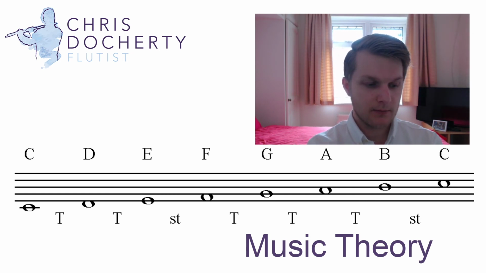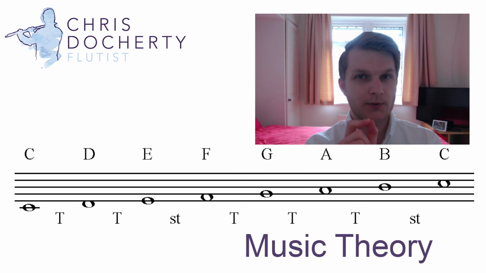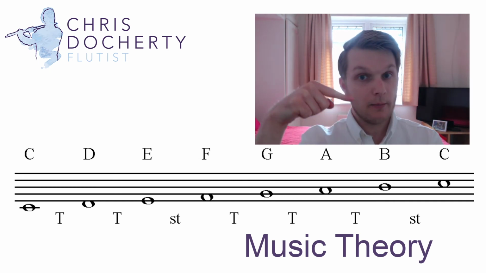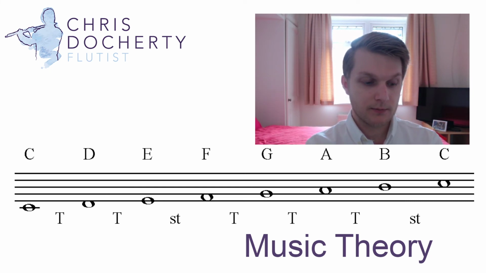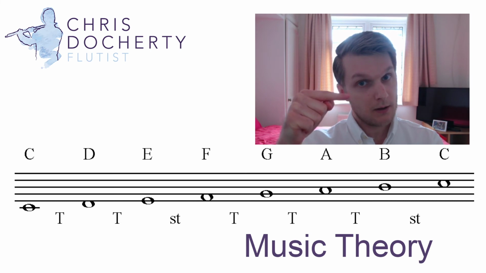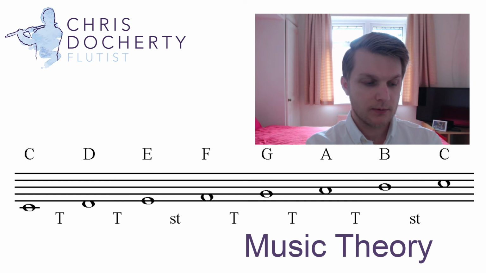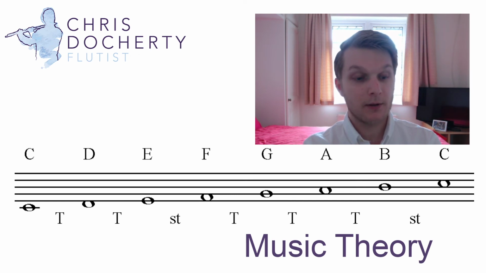So we start with a C, and then we go up 1 tone, another tone, and then a semitone. So you can hear the gaps between the notes are smaller and larger. The tones are large, and then the semitones are only really small. So we hear a tone, another tone, and then the semitone, just a small gap, and then a larger gap to the G, and then another large gap, another large gap, and then a small gap. And that is a major scale.